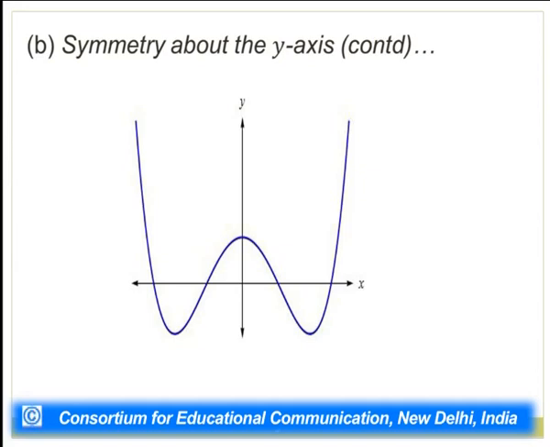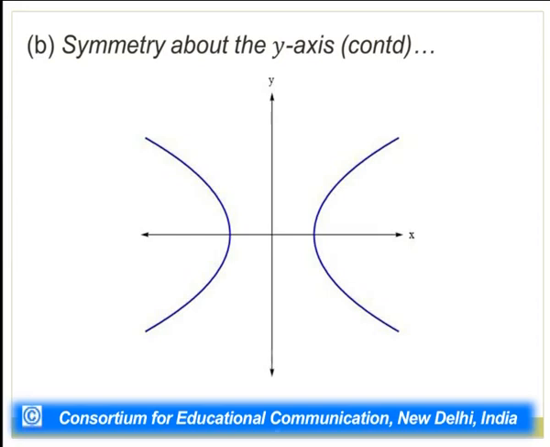but again, please note here that you may also have a curve which is symmetric about the y-axis, but need not represent a function. So for example, if you look at this graph, this is a graph that is symmetric about the y-axis. Actually, it's also symmetric about the x-axis if you see things through. And this is clearly a graph that will fail the vertical line test. This graph does not represent a function.